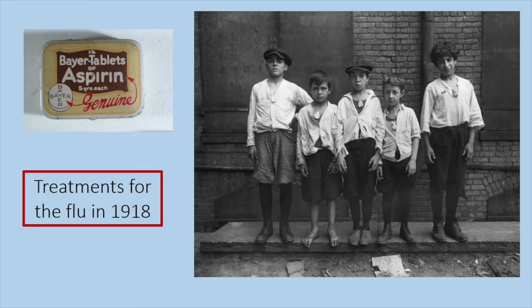And medicine was also really different in 1918. At that time, scientists understood that germs existed, but some people still thought that disease was spread through bad air. Some of the remedies that doctors, nurses, and other healthcare workers used to treat people who were sick in 1918 are similar to treatments we use today, like rest, drinking fluids, and steam inhalers. But some didn't work as well. For example, in 1918, the Health Commissioner of New York City recommended that people infected with the flu should soak their feet in a bath of warm water with mustard in it.